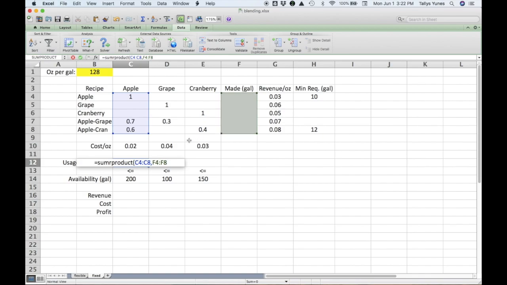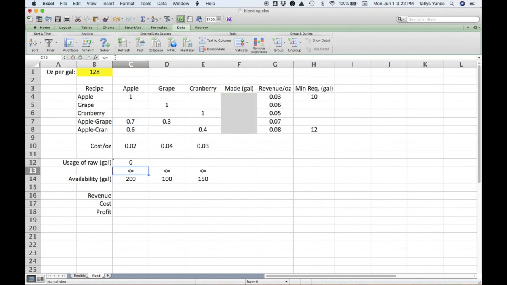Now, let me dollarize this part because I want to drag this formula to the right to obtain the usage of grape and usage of cranberry. Oh, I made a mistake here. Let's take a look. Yes, I can see now I wrote sum product.